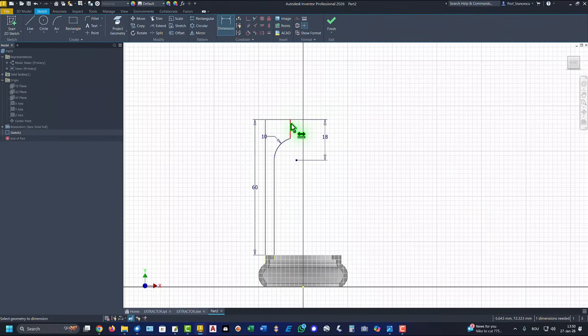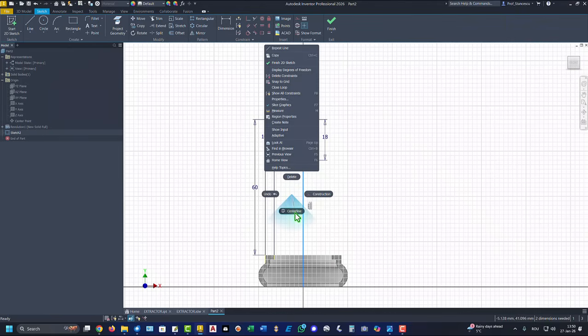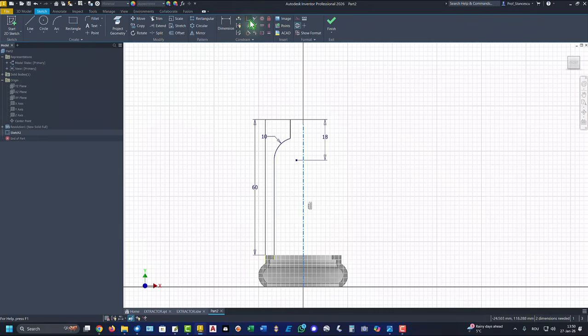and this is dimensioned when we try to draw a center line. This is the center line. We apply coincident this line with this end to have no dimensions missing. This is 11.